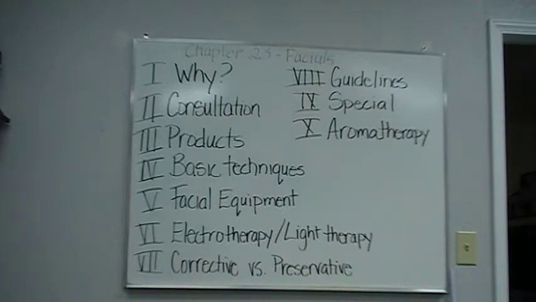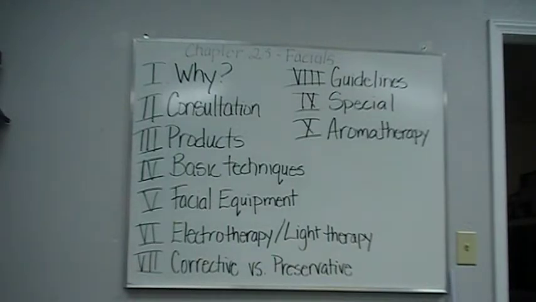Light therapy. There are several types of lights used for skincare treatments. We're just going to cover a couple. Infrared lamps are used to heat the skin and increase the blood flow. And then LED, which is light emitting diode. This treatment uses concentrated light that flashes very rapidly. It helps with wound healing. In our field, it is used to minimize redness, warm the lower level tissues, stimulate blood flow, improve skin smoothness, and help acne-prone skin. Red lights are used to treat aging and redness. Blue lights are for acne-prone skin.